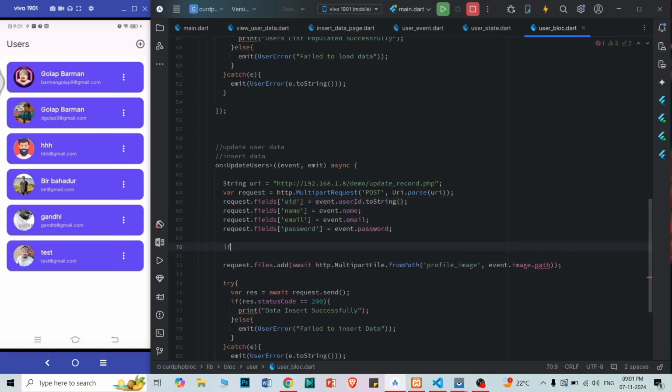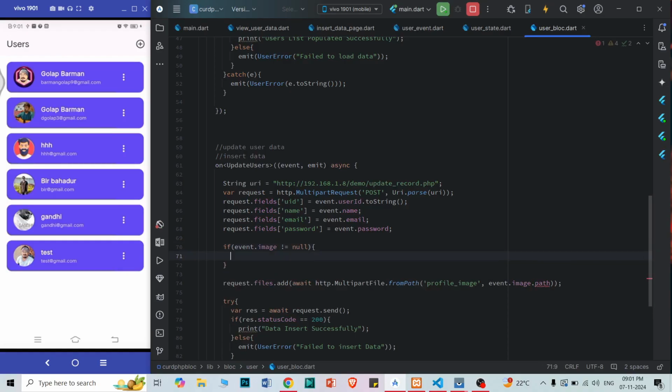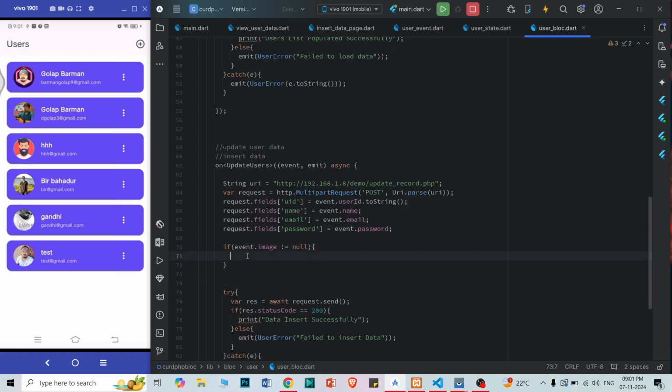And here we need to check if event dot image is not equal to null, then only we are going to request the image.